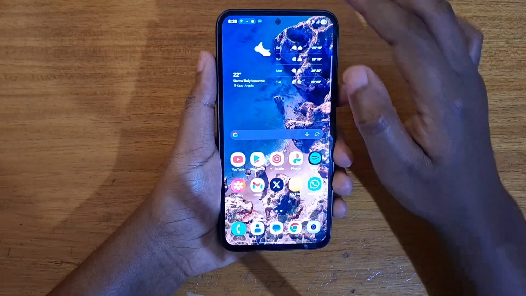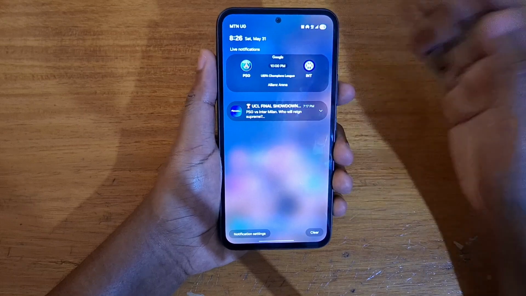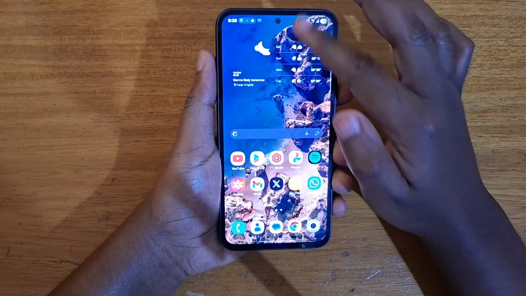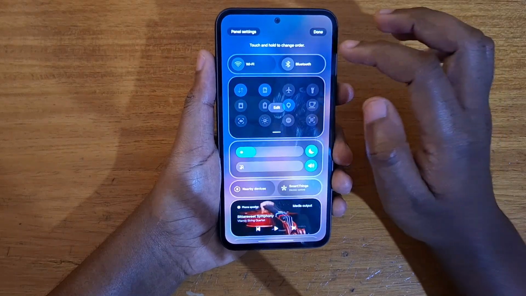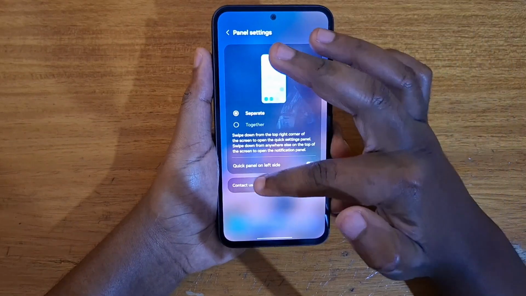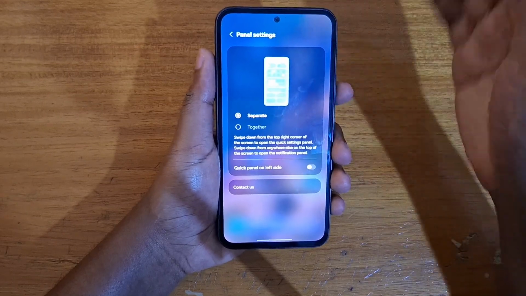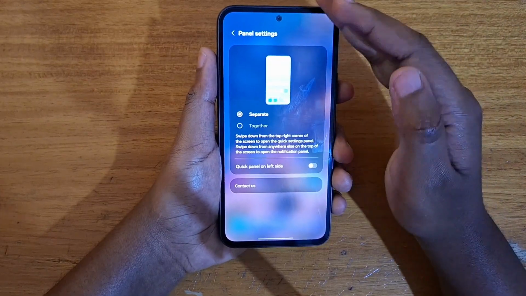So once you've updated, you're going to notice that your notifications appear on the left and your quick settings on the right. You can also change it. You can go to the settings here and change the quick panel. You can change the sides where you want the quick settings, if you want them on the left, and then the notifications on the right.